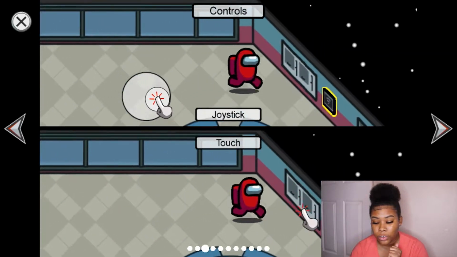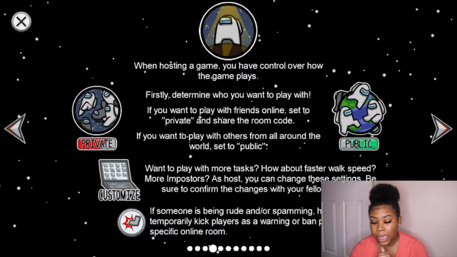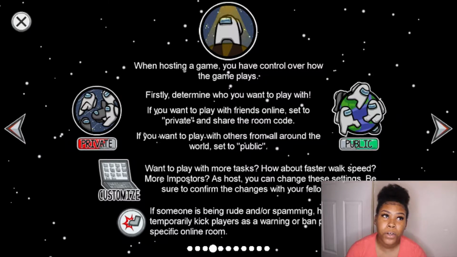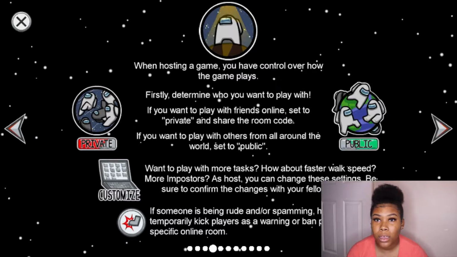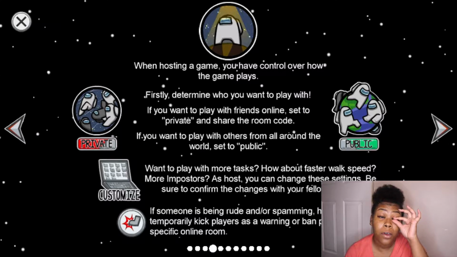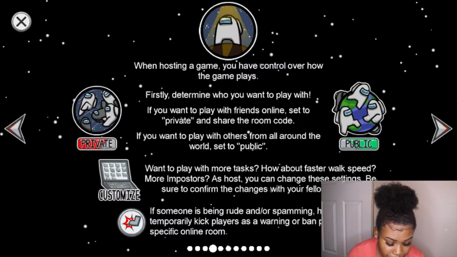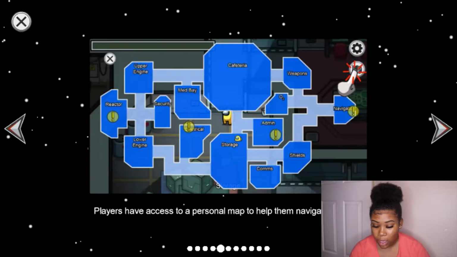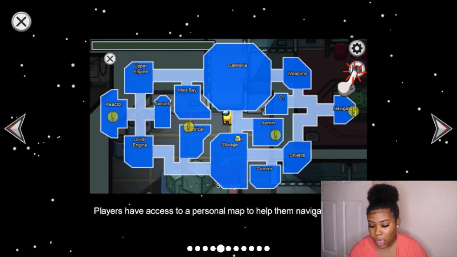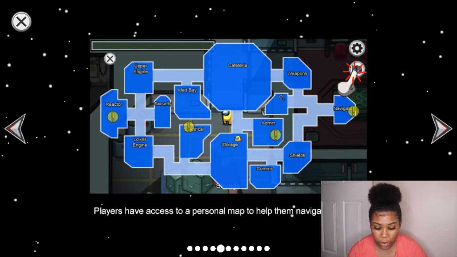Just shows you how to use the controls. They're telling me if I'm a host, I can make it public and just play with my friends and give them my code. I can make it private and play with my friends and give them a code. Or I can make it public and play with anyone. And I can just set the rules. It shows you what map you're gonna use to get around and see where everything is at.